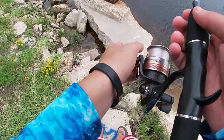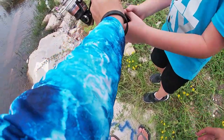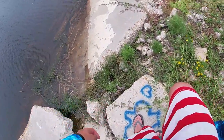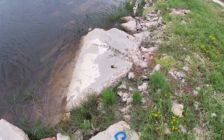All right, you ready? Yeah. All right, come here. Here, lift it up. Reel it. Lift it up, reel it. He got one. Got one. Yep, come on, keep on reeling. Oh, that's a good one too.